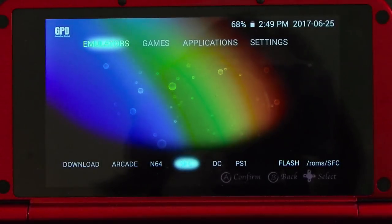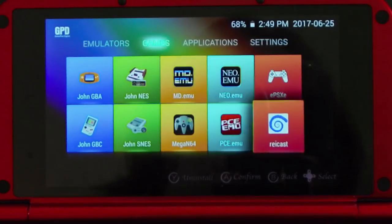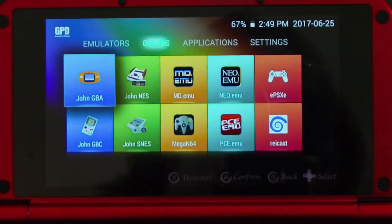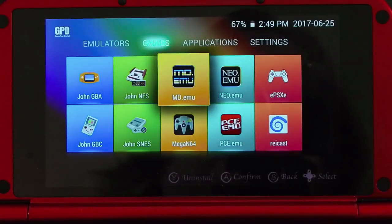The N64 one is pretty decent too, but there's Super Famicom. You can see I've gotten rid of everything. It was just complete garbage. What you're gonna wanna do is go onto the Google Play Store and buy yourself some emulators. It's worth the money to spend on good emulators. And I highly recommend the .emu emulators from Robert Broglia. I don't know how to pronounce that guy's last name, but they're very, very good.